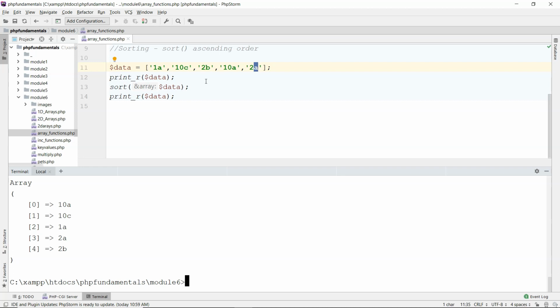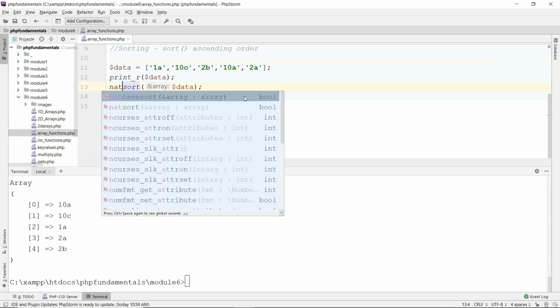What you want to do in this situation is use something called a natural sort, and PHP provides that for you beautifully, so it saves you a lot of work. Otherwise you have to do this in a different way. So to sort this the way we visually see it, use what's called a natsort, or natural sort.